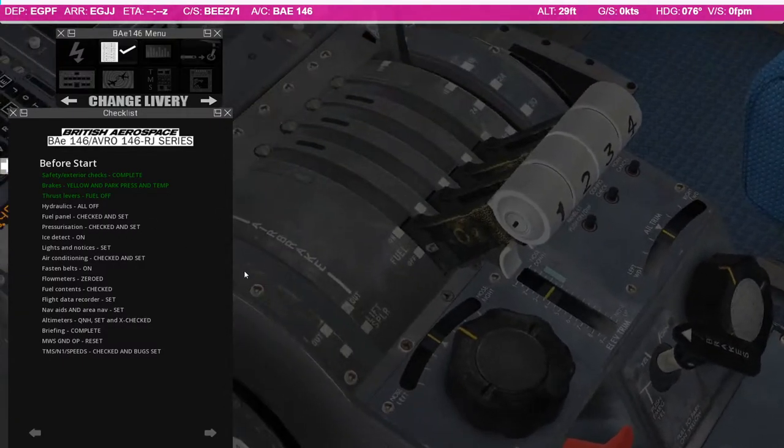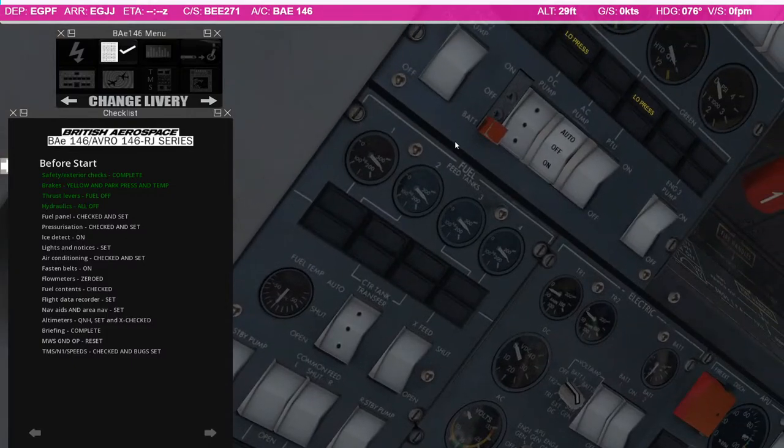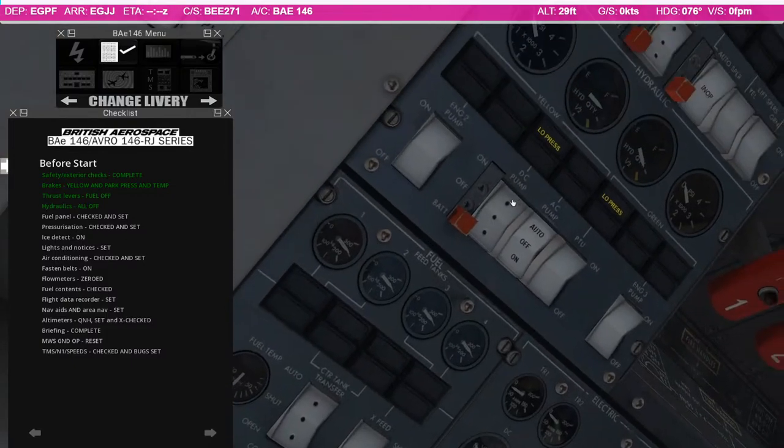Thrust levers are in the fuel off position. Hydraulics need to all be off, which they are. Off, DC pump is off. See how that is off. This one needs to be in the middle to be off. This one in the middle to be off. This one there to be off. I mean, just brilliant. Fuel checked and set.